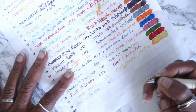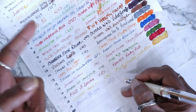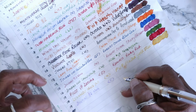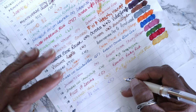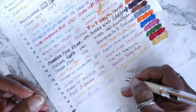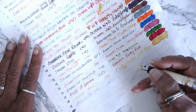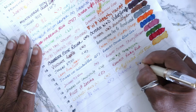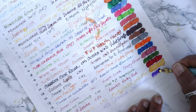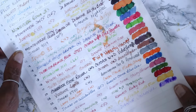now I'm not a fan of fine pens. I don't gravitate towards fine, although if you're looking at this sheet, there's a lot of fine pens here. But my preferred nib is a medium because I like the ink that it puts down. I'm not opposed to a fine, but if you gave me a choice between a fine and a medium, most likely I'll take a medium. As I'm doing this, I'm thinking this ink might need a medium nib, but in for a penny, in for a pound. Okay, there's that.